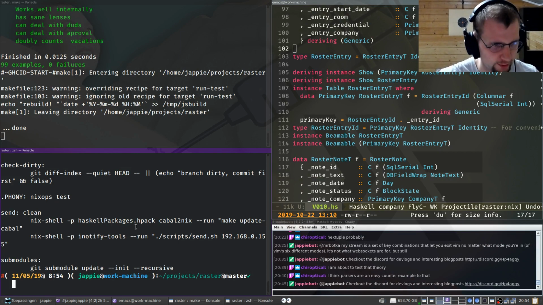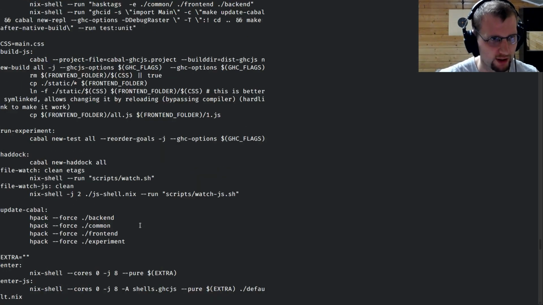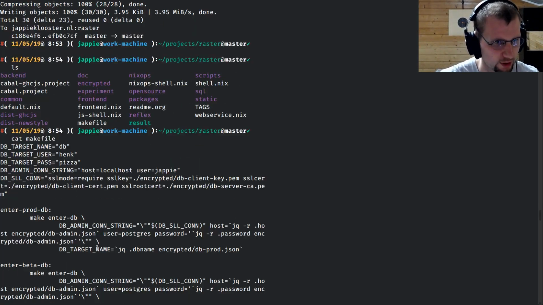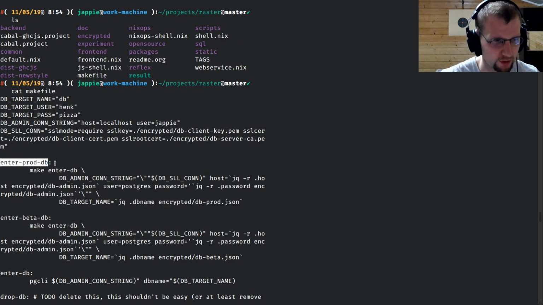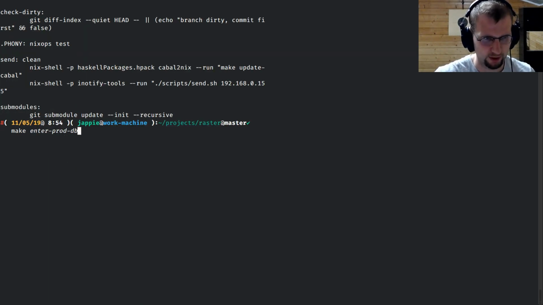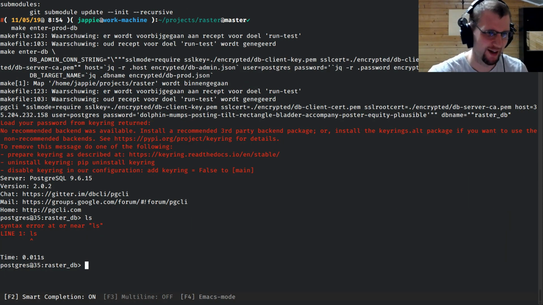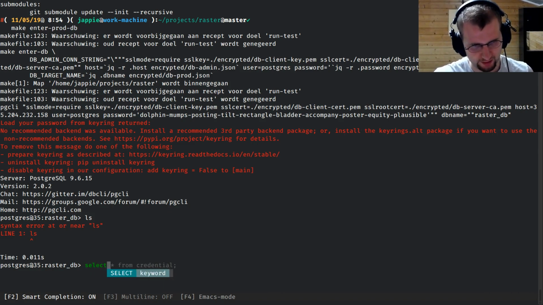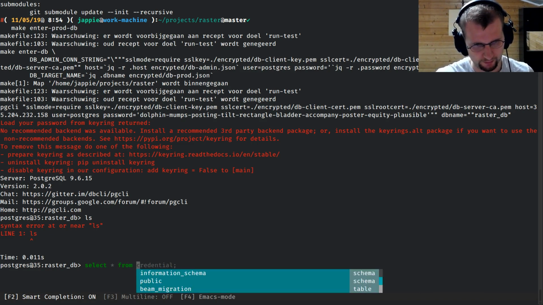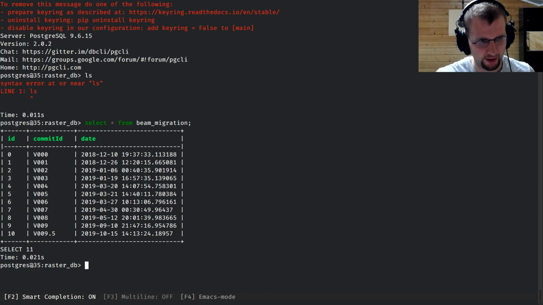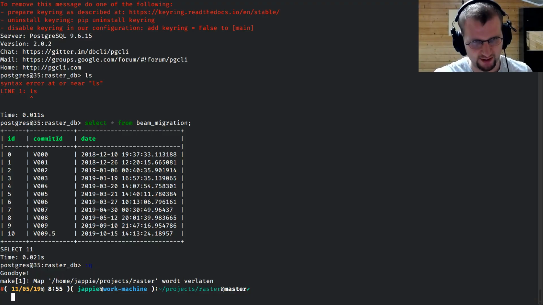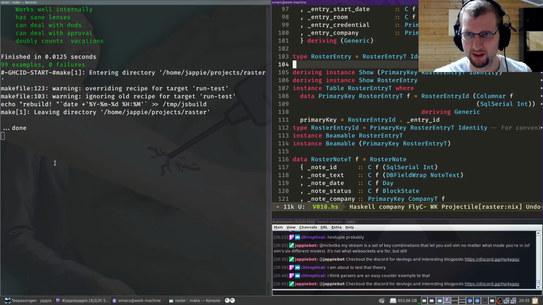I record these. Like I record the commands to go wherever, because I forget things. Forgetful. Prod? Maybe beta. No, maybe prod. I don't know prod. I'll probably also update beta, but let's go to prod. I don't know why they expected this to work. Yeah, let's select star from the migration. Yeah, we're on 9.5. That's not 10, that's 9.5. So we haven't done 10 yet, which means we can change 10. Hooray! Don't need to add more boilerplate.